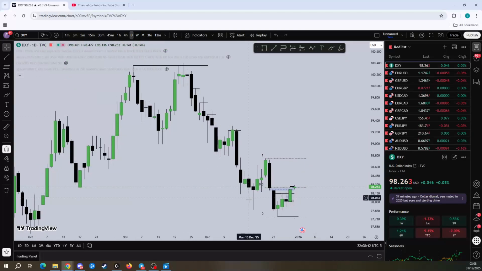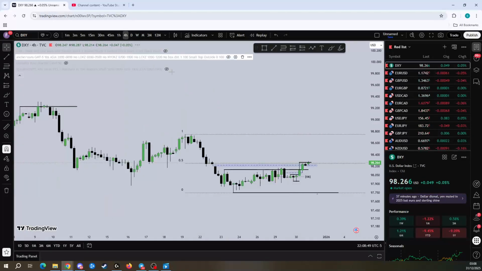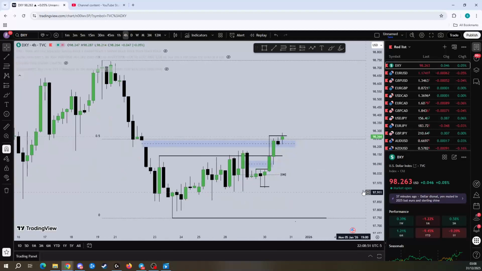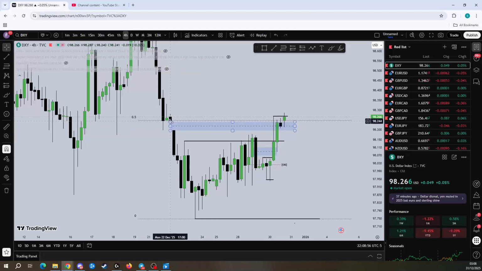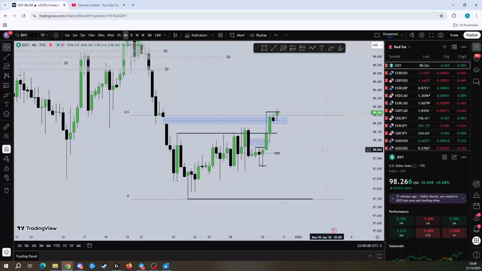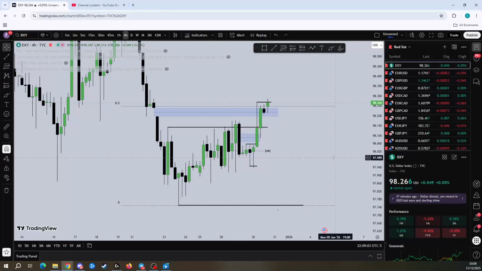Making failed swing highs, displacing lower, retracing higher, making failed swing highs, making lower lows. So if you look at a 4 hour, initially I wanted to see price come up into this daily volume imbalance resting inside the 50% of the range, and then see if we can get a sell-off. But the minimum area which I wanted to see price trade up to was these highs here on the 4 hour into this imbalance.